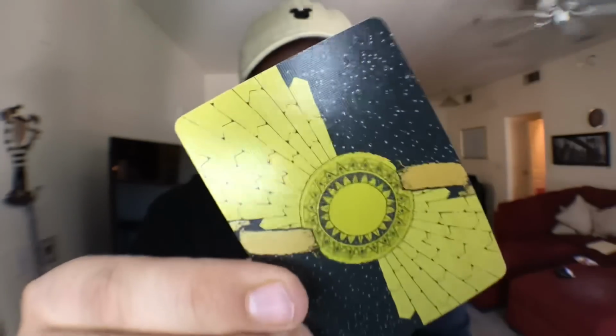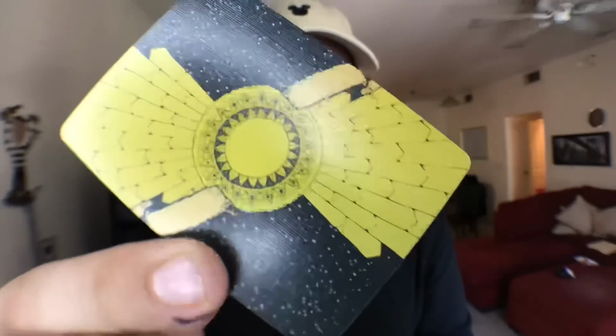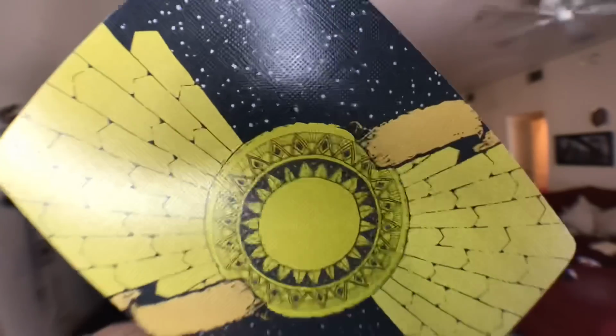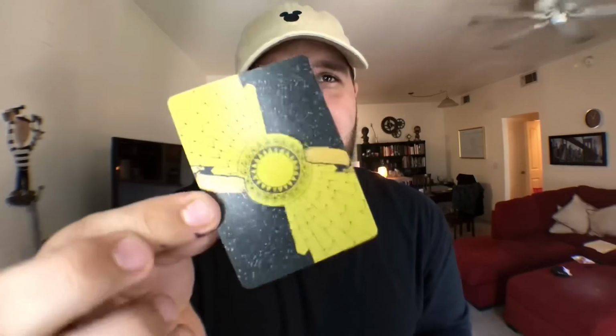These cards definitely feel like they're printed on, they definitely are printed by the USPCC. It seems like they're on casino stock because they are relatively thick, which I like. Your back design looks like this. So you get these gold edges, I think to represent daytime, and then these starry black edges to represent nighttime. In the middle, there is a sun and some mandala style line work around it. And then you get these two golden banners with nothing in them. So very interesting back design.